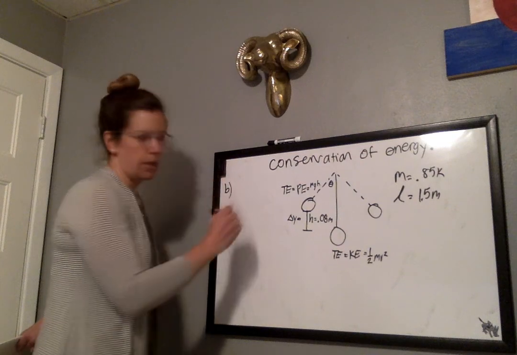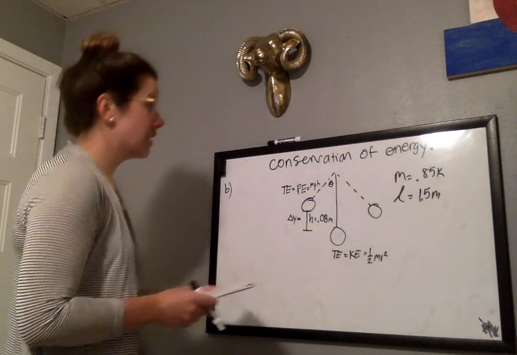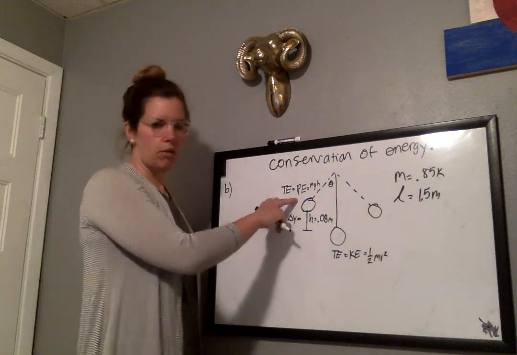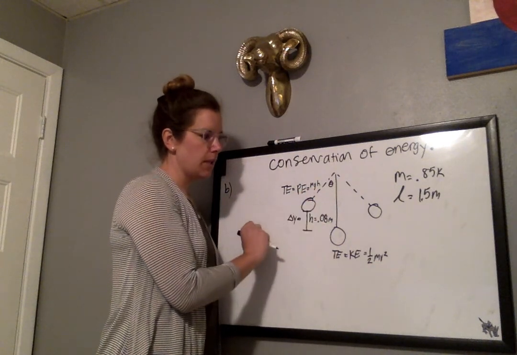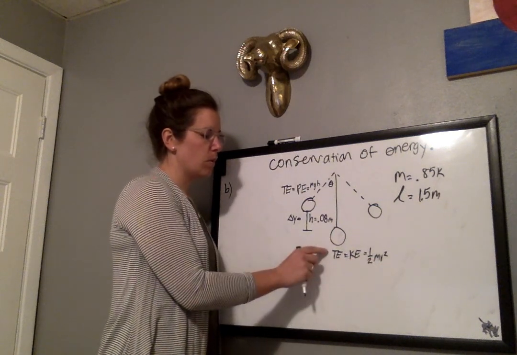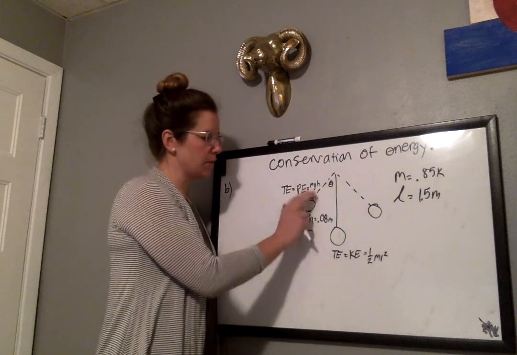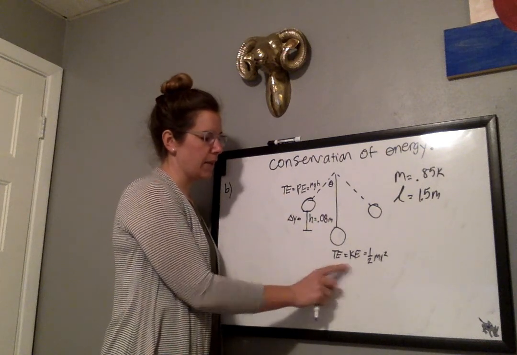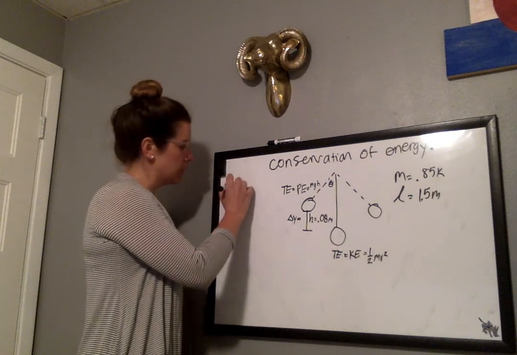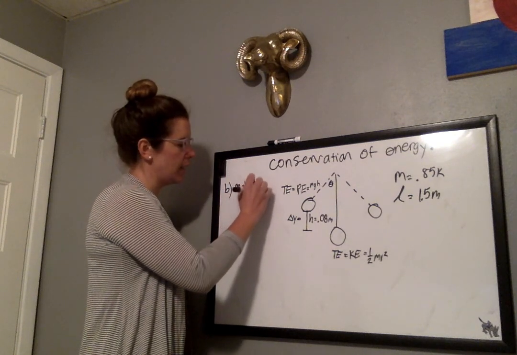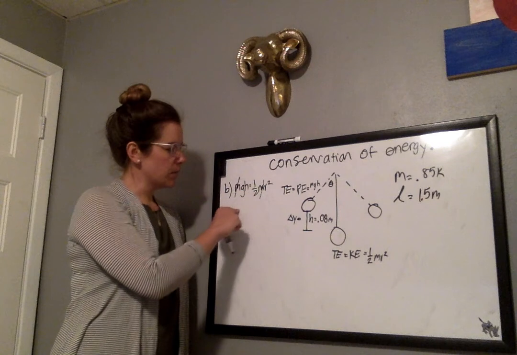All right, part B. You need to calculate the speed of the bob at the lowest point. So again, we're going to use conservation of energy. We know the total energy here is in the form of potential energy, and here it's kinetic. I see velocity in this equation, don't see it here. Because the energy is conserved, though, all of this potential energy has been converted into kinetic energy. So if we know the total energy up here, we can find this and subsequently solve for velocity. So total energy, set them equal to each other. mgh is equal to 1/2 mv squared. These are all multiplied by each other, so I can divide both sides by m. Those cancel out.